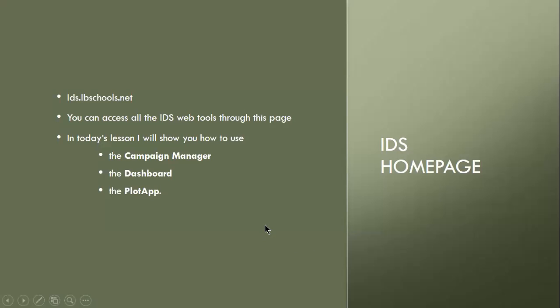Okay, so we're gonna go on the website for IDS, and I'm gonna show you guys the campaign manager. So really quickly, we're gonna look at the campaign manager. Then I'm gonna show you guys the dashboard and how that's really cool in helping us visualize our data and see some information for our data, like patterns. And then we're gonna use the plot app. And the plot app is what you're going to then use to complete the 1.12b part 1, okay? So you're gonna be using the plot app after I show you how to use it. So please make sure you're paying attention. Okay, so let's take a look here.